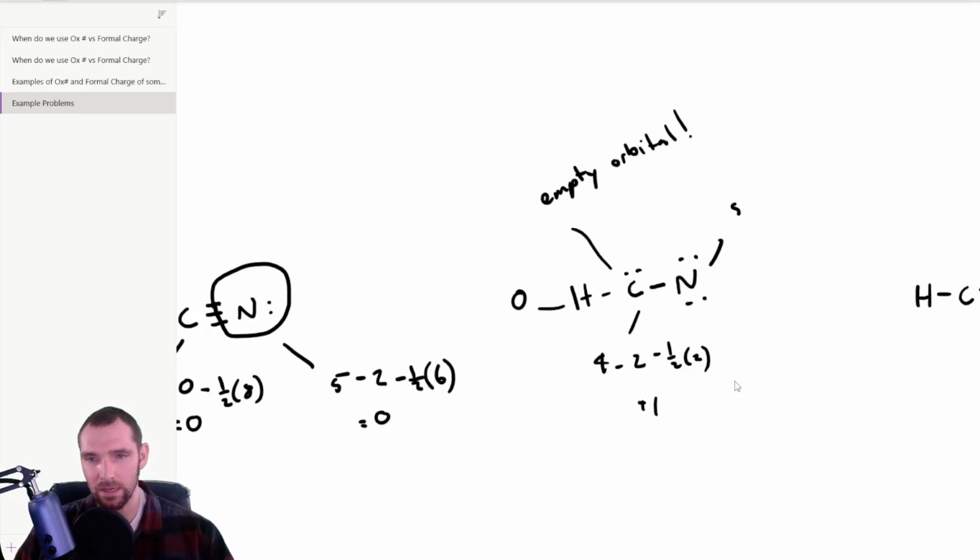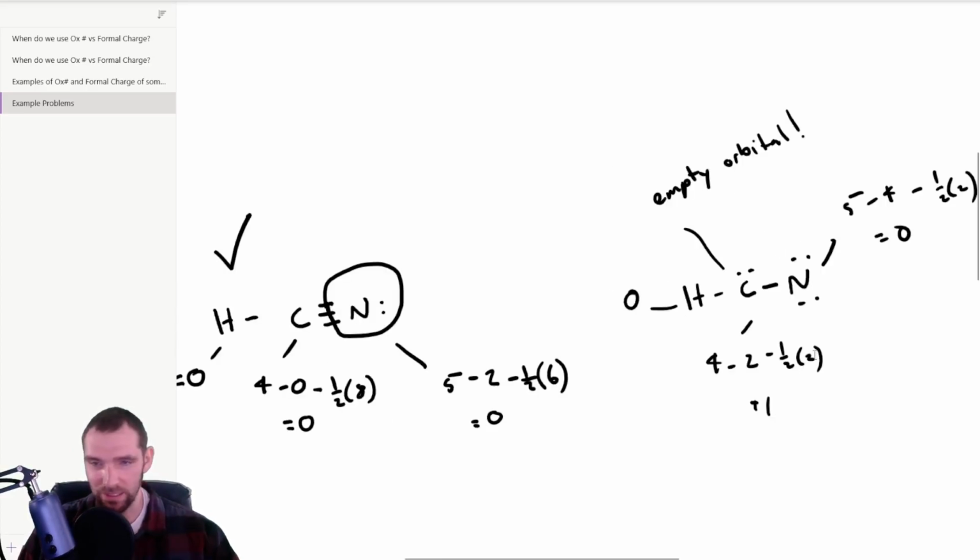And then this is 5 minus 4 minus, this actually might have the wrong number of electrons on here even. Because this is 1, 2, 3, 4, 5. Yeah, it's interacting with 5 because that's 1/2, 2. So this is actually equal to 0. So it's kind of like, where did that charge come from? Unless there's something that's missing on here, I think.